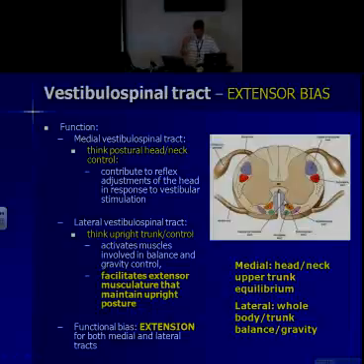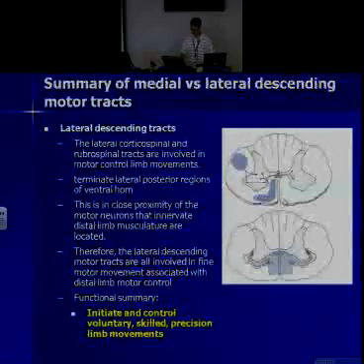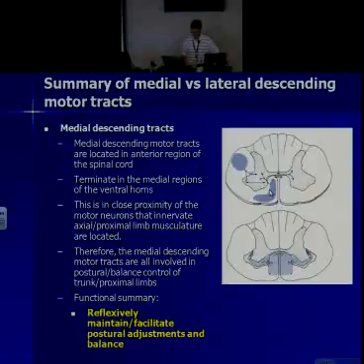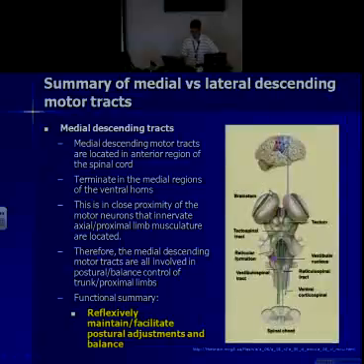Tectospinal, specific again to the C-spine and eyes, et cetera. Then the other ones to the whole body a little bit more so. All right. So that's the summary of the tracts. As I said, know the lateral corticospinal tract pathway. All of the other descending ones, just look at them functionally, and if it's wiped out, what the influence might be, but know what their function is. That's all.